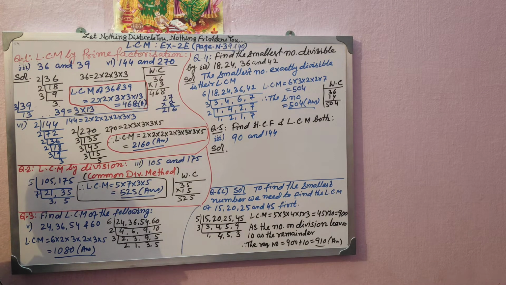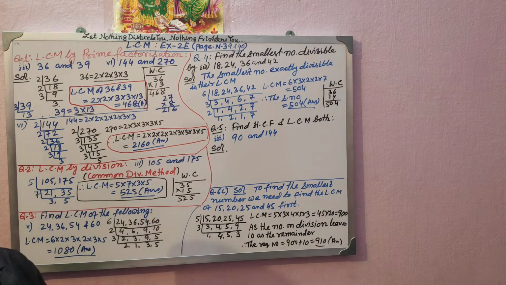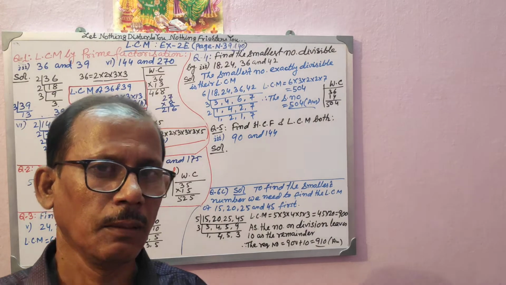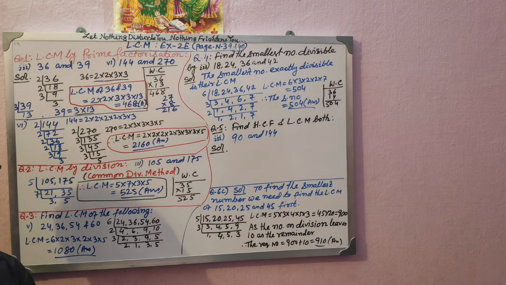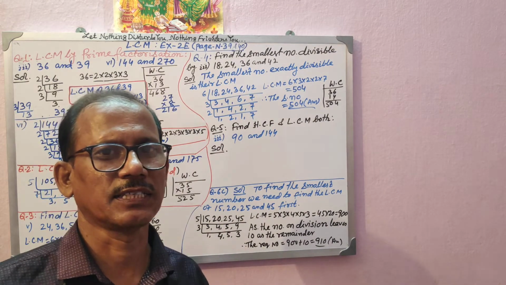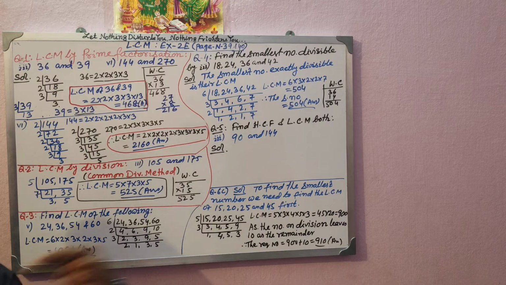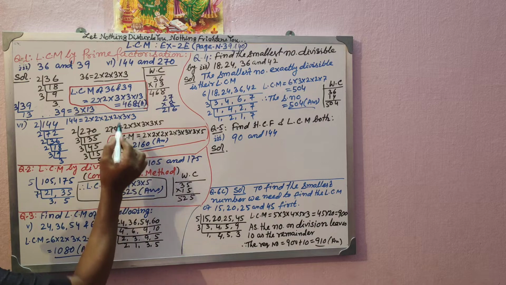Could you understand? For HCF, among those prime factors only the common prime factors are picked. But for LCM, for the particular prime factor, the maximum number of repetitions in whichever number it has happened, that many times that prime factor will be picked, and all the prime factors have to be picked. Product of them will be the LCM.